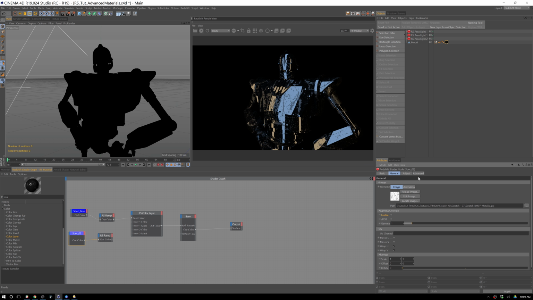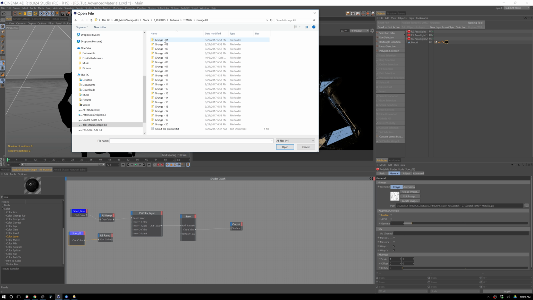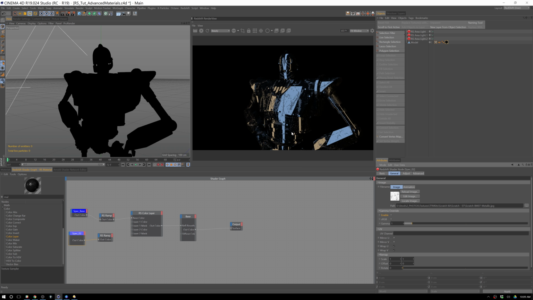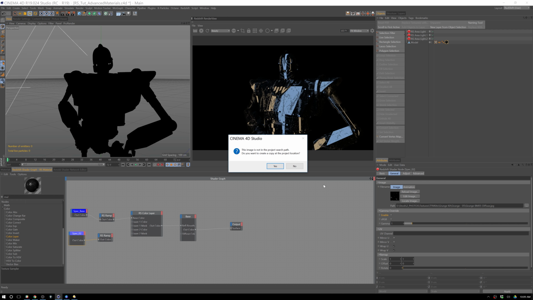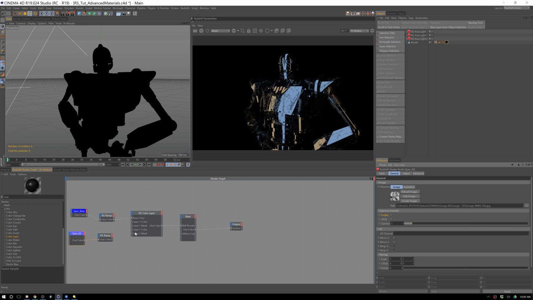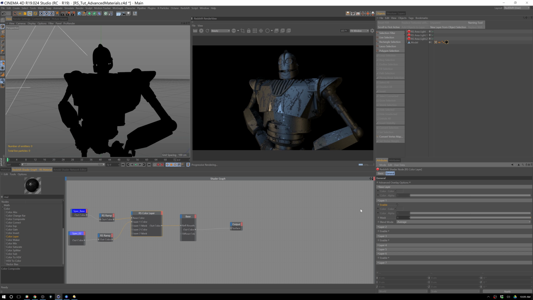And let's find some other scratches, maybe a grunge this time. It's a little bit broader hits. We'll do 5. And that's not the one I meant to choose, was clicking too quickly. And we'll do dirt. Nope, don't need to copy it. And we will pipe it into layer 1 color. So what you're going to see is it's going to start to average these two together.